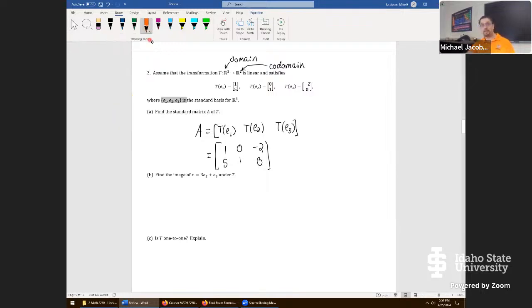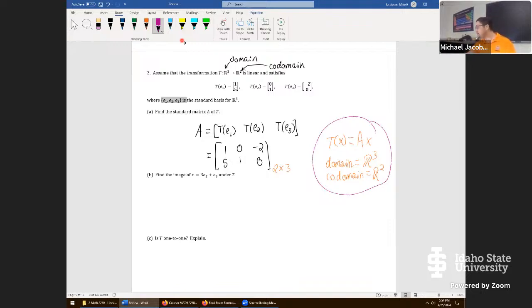Let me add a little bit more. This matrix is of size 2 by 3. And we also have that T of x is Ax. This alone implies the domain is R3 and the codomain is R2. So notice how if it's a 2 by 3, you take the 2 and the 3, swap them, and that's how you get your domain and codomain. So that's a helpful device to just keep the values straight. If it's indicated this way, it's very clear what's domain and codomain. But if this is all you see on your exam, we do need to know that concept.